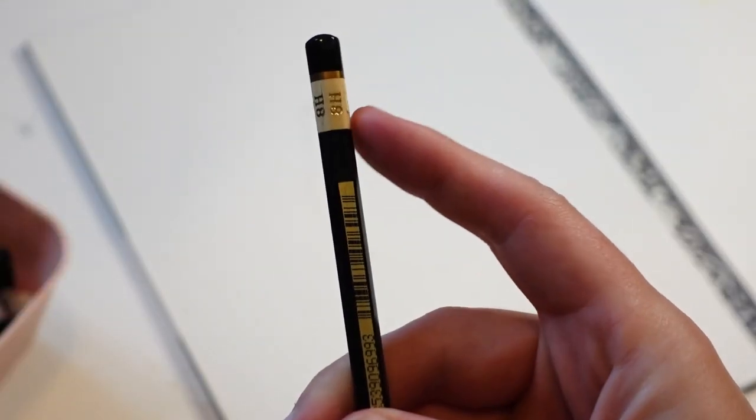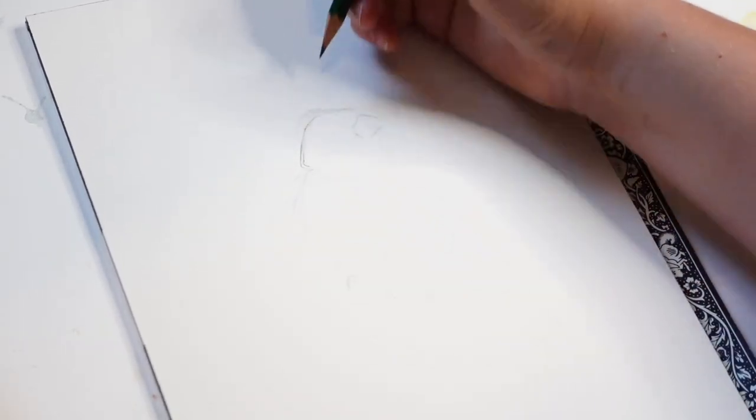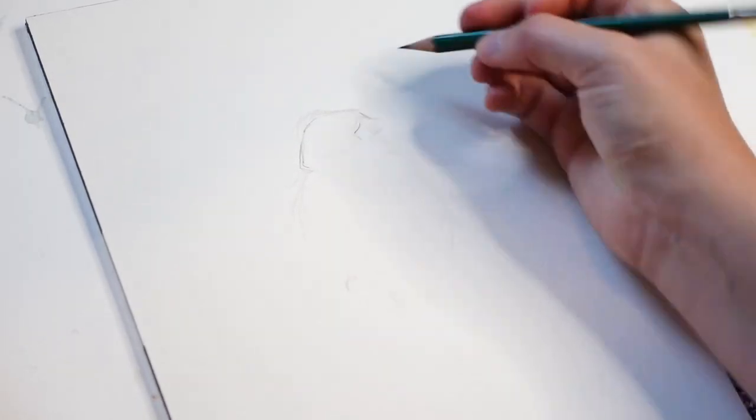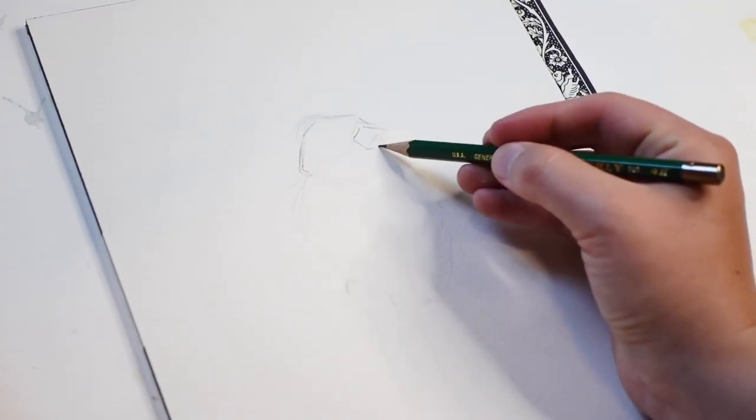For this initial sketch, I'm using an 8H pencil. So for the higher grade numbers, the harder the pencil will be. And then also for the hardness of the pencil, it equates to how light the pencil will show up on paper, if that makes sense. So for the next layer, I'm going to be using a lower grade hard pencil, and this one will show darker. And you'll notice that when I start the sketch.